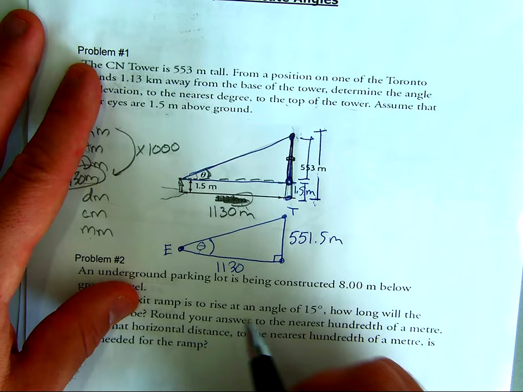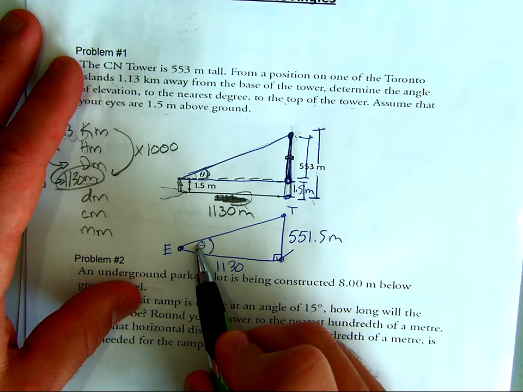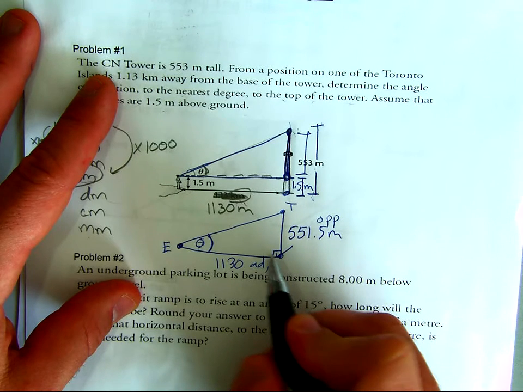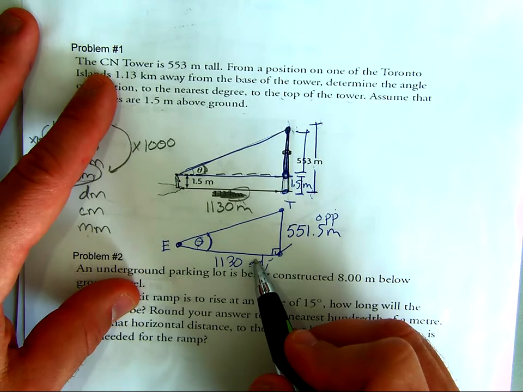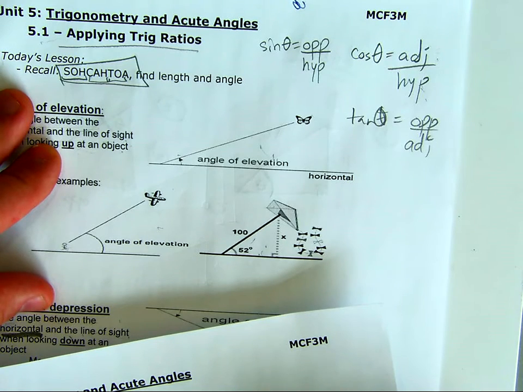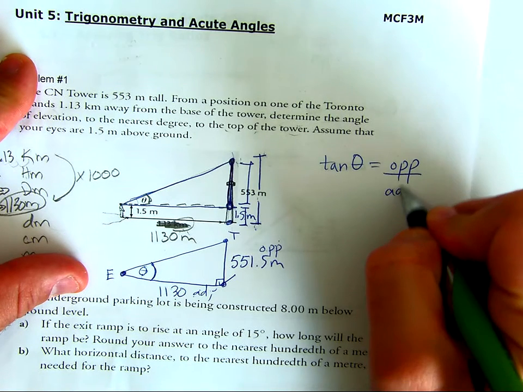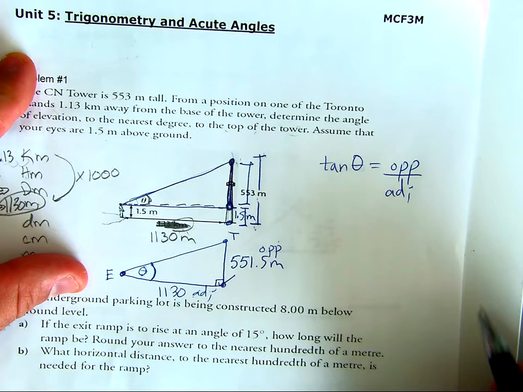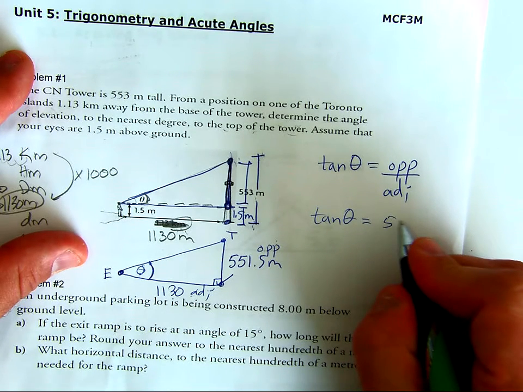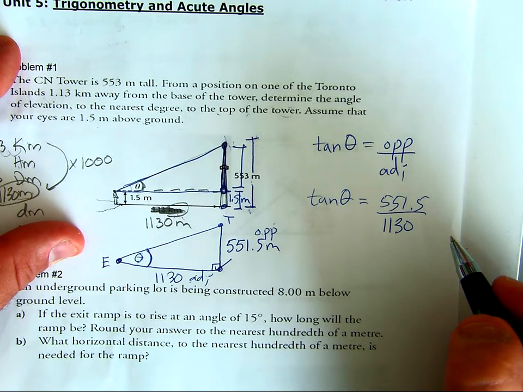Now looking at this triangle, 90 degrees allows us to use SOHCAHTOA, or the Pythagorean theorem. We're looking for this angle. So according to this angle, this side length is the opposite. This side length is the adjacent because that's the hypotenuse. What relates opposite and adjacent? There is only one thing that relates opposite and adjacent from these three, and that is tan. So it's not a guessing game. We're going to ask ourselves what relates opposite and adjacent. It's tan. So tan theta is opposite over adjacent. And then continuing this, we're going to fill in the blank. So tan of theta is equal to opposite, which is 551.5, all over adjacent, which is 1,130. Now you have a couple choices here.